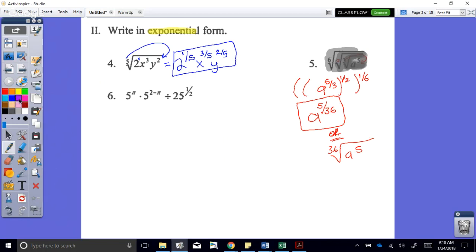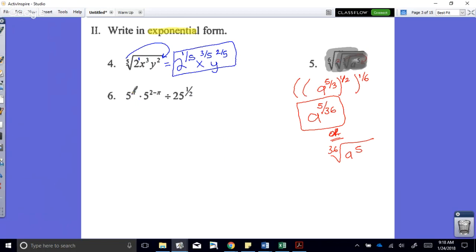Okay, so that leads us to the last one on the page. In this one, if you look, the indexes or the exponents do not all match. So we're not going to convert this to radical form. You'll also notice there's a pi, and we don't really want to index a pi. So we're going to use our rules of exponents. To use exponents, we said we have to have the same base.